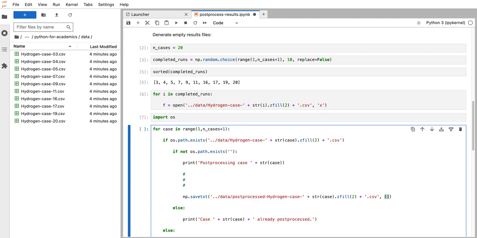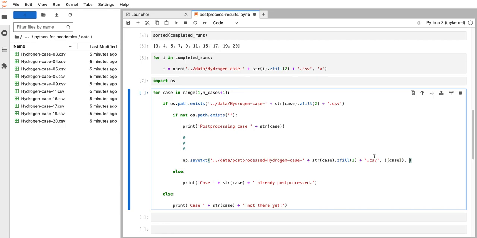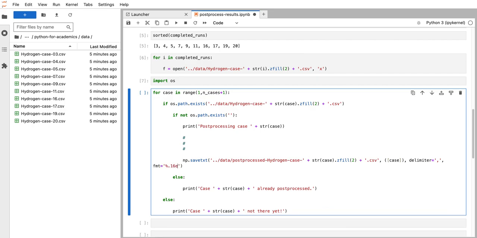the variable to save. So if, for example, you're computing some metrics as part of your post-processing, then you might be saving that metric over here. For the purpose of this exercise, I'm just going to save the case number because I don't have anything better to save over here. But of course, in your case, you're going to be saving some meaningful output of all of your post-processing that goes on over here. And I'm just going to specify the delimiter. If this is an array, then what's the delimiter for how different elements in that array are stored. And we're also going to specify the format. So let's say we're going to save this as a 16-digit float.